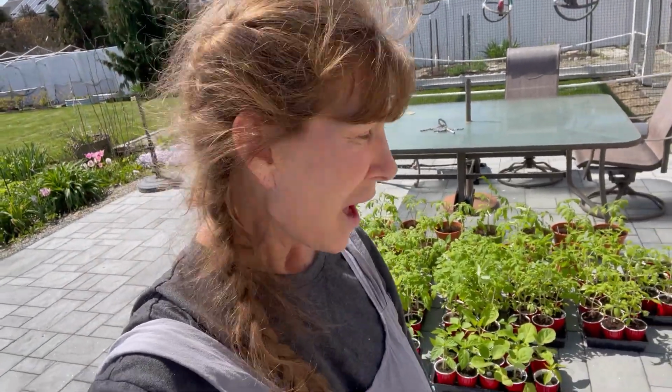But anyway, when you look at this, I am making the pots alone that I had to up-pot. There's 20 pots back there, plus all the trays. I have to carry them out in the morning and then back in the afternoon. So while they're in this hardening off stage, it can be really tempting when the weather's like this and we're going to have a couple warm nights to want to leave them outside. And even with the greenhouse, I could probably put the tomatoes in the greenhouse, but I'm not willing to really risk it yet because the temperatures are just going down a little bit too low.